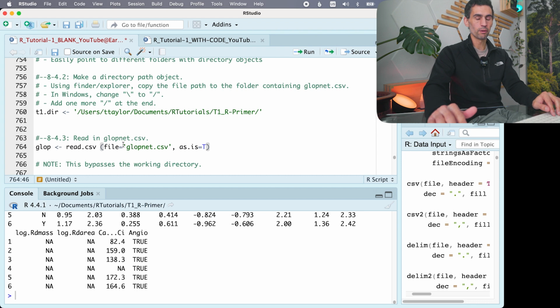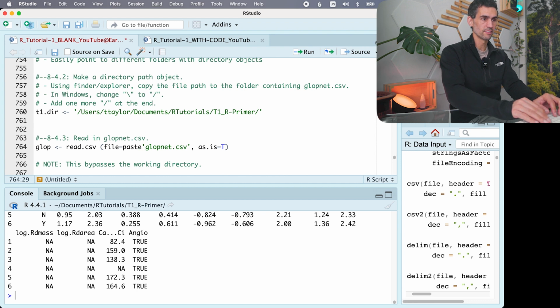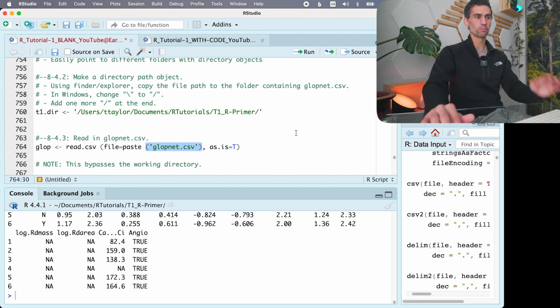And we'll do that by using paste, which you've already practiced with before. We're going to say file equals paste, open parentheses, make sure it gets closed after glopnet.csv. So glopnet.csv right now should be enclosed in parentheses on either end.